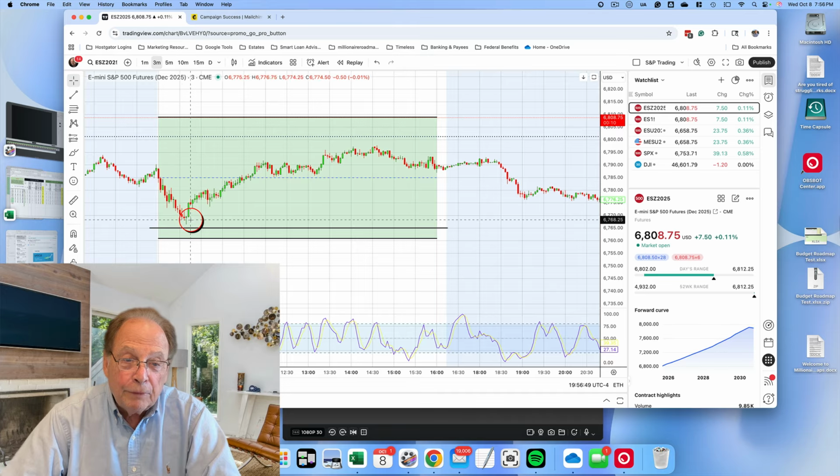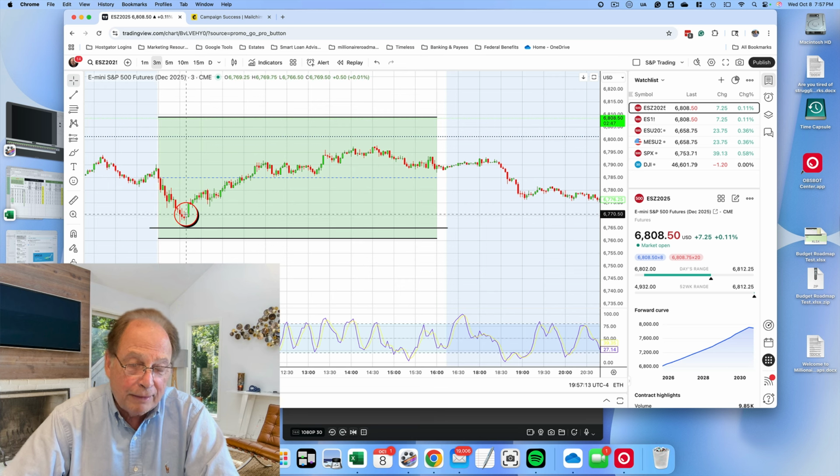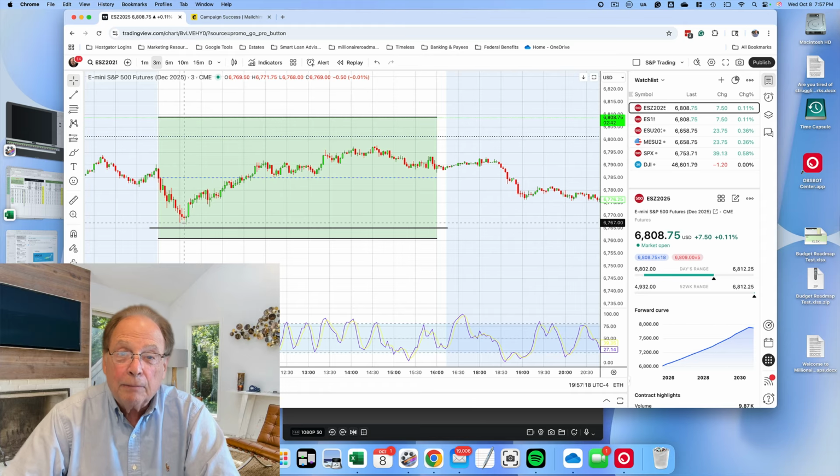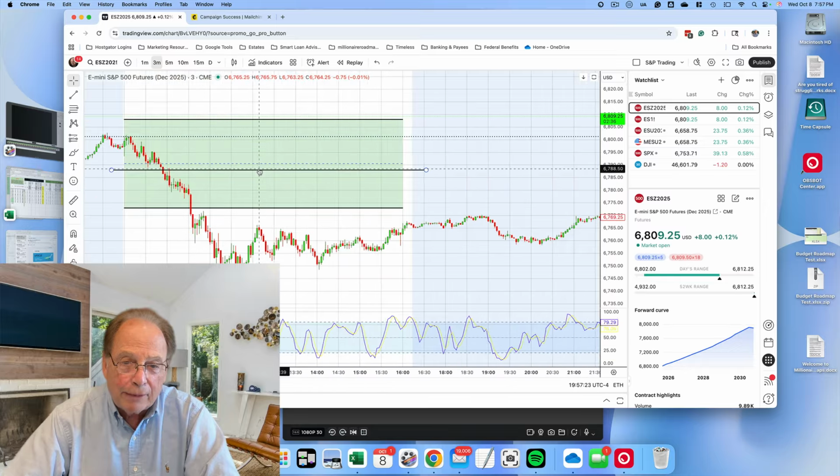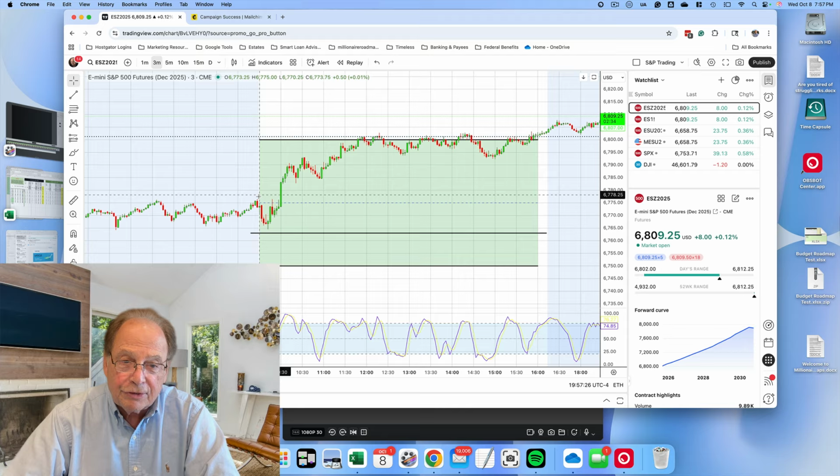But notice that the candle just prior to the price touching the previous close was a hammer, and then prices moved up from there. So if you decided not to trade the early morning, and this was the trade from the first 45 minutes of the day, all right, this is 9:30 and this is 10:15 or 10:10. If you missed it, notice the candle forming just at the previous day's close, and then prices taking off from there to the upside.